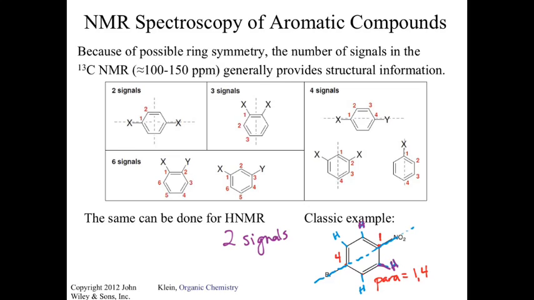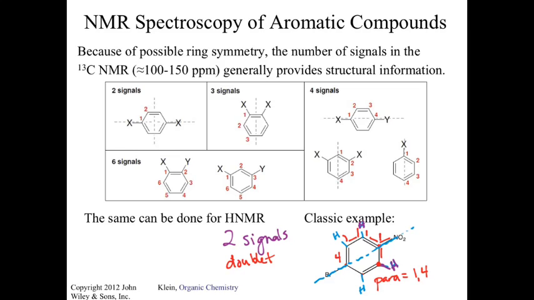The next part is what would our splitting pattern look like, our multiplicity. To do that we look at our neighbors. We've got 1, 2, 3 bonds away, 1 neighbor. We could try and count other distances out: 1, 2, 3, not a hydrogen, or 3, not a hydrogen. There's only 1 neighbor from our hydrogen, which means we'd expect a doublet. Our blue hydrogen, we expect the same result, and what we end up seeing in our HNMR, somewhere in that 7 range, is 2 doublets. Very characteristic, it jumps right out of the paper and screams at you, I have a para-substituted aromatic structure.